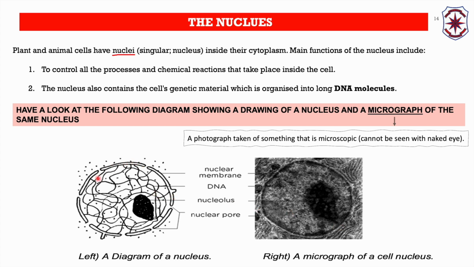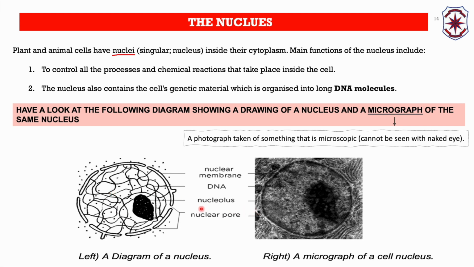As you can see, the nucleus has the nuclear membrane surrounding it. And then we said that the nuclear membrane is not smooth. It contains those small little holes. These holes over here are known as the nuclear pores. Inside the nucleus, we have a watery substance called the nucleoplasm. And then the nucleus houses the cell's genetic material, the cell's DNA. As you can see, those threads of genetic material are known as chromatin.